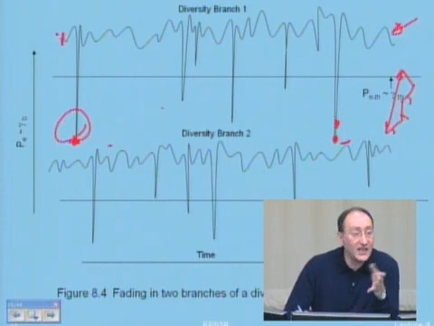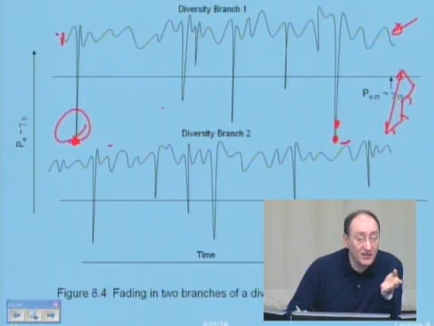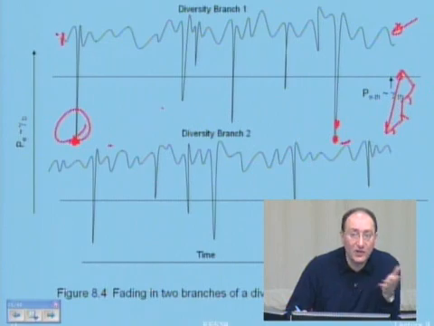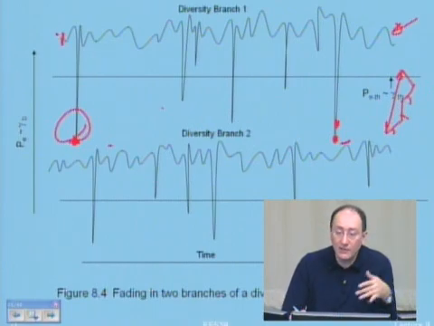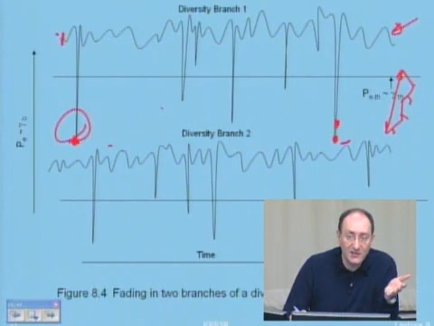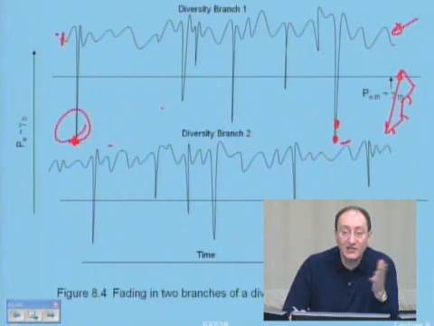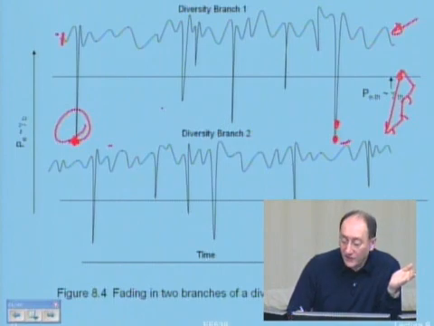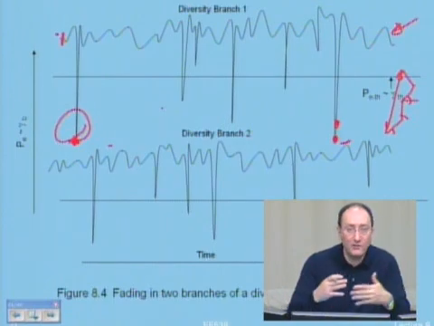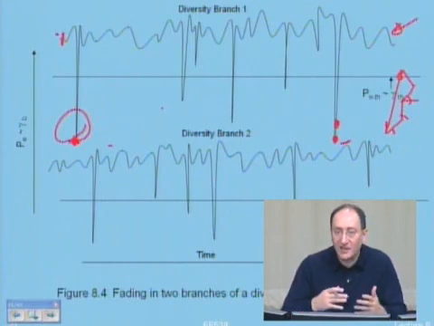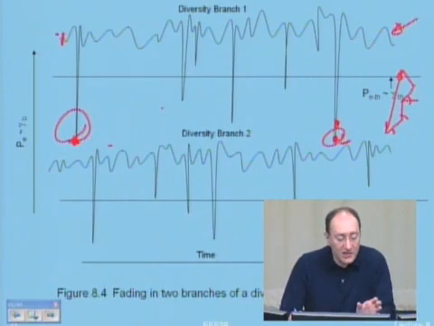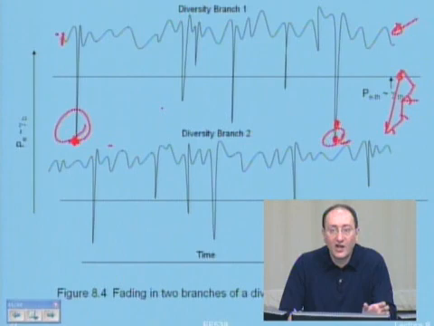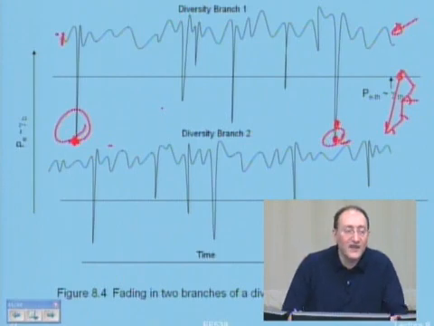The phase is changing at the rate of what? Do you remember? At the rate of lambda. And lambda for 1 gigahertz is about 30 centimeters, for 2 gigahertz about 15 centimeters. If I change by fractions of lambda, like lambda over 4, for example, how much does the phase change? Pi over 2. So if all these phases change by pi over 2, they will be in a different situation. They are no more in fading there. So if I change the distance a little bit, I'm going to have a different, independent fade.